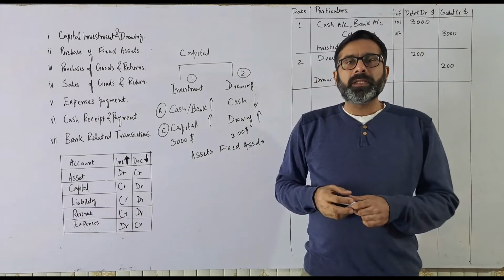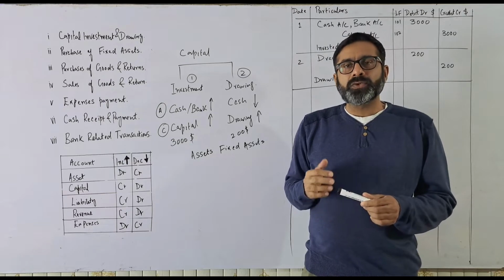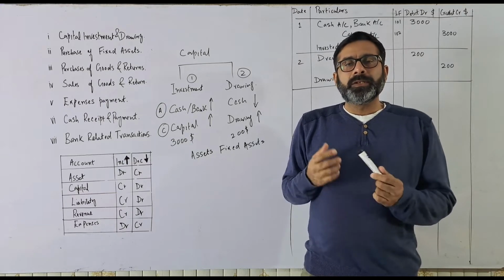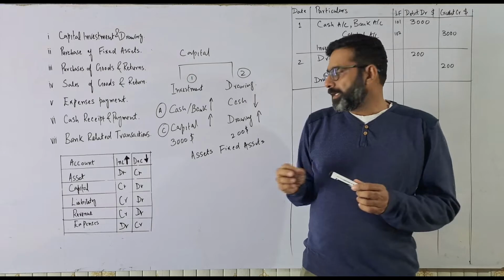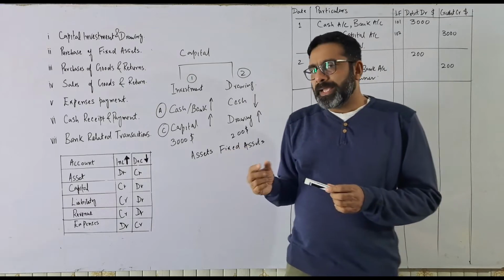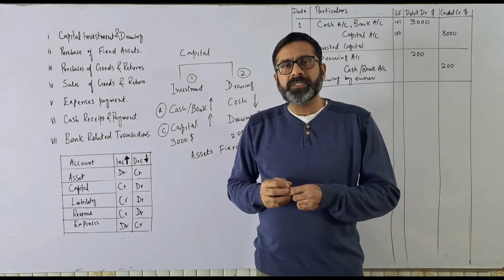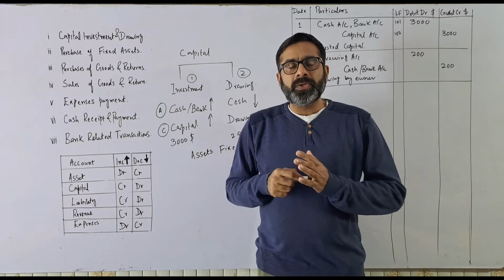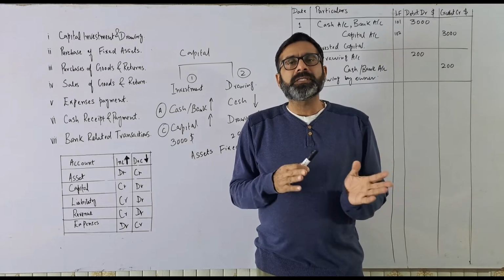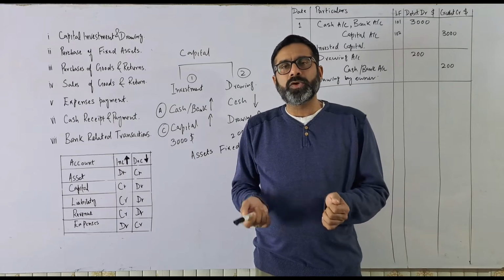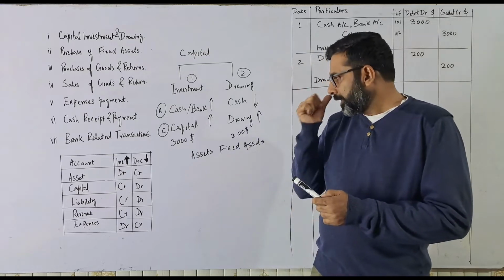Now, what can be the fixed asset? There are so many categories. Normally we take the basic thing. The rule is like that: anything which is in the control of the business, which has some value and its life or its convertibility into cash is more than 1 year, that is called a fixed asset.